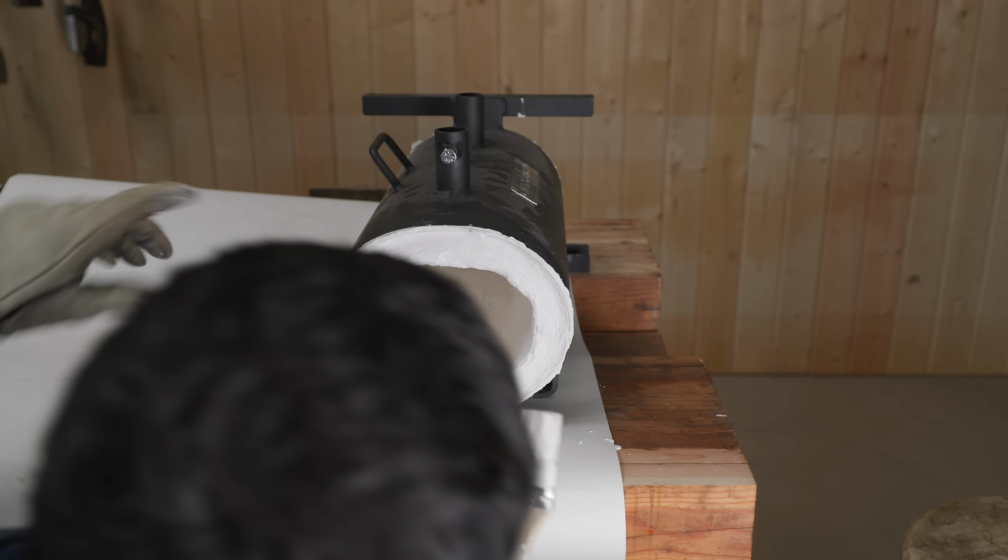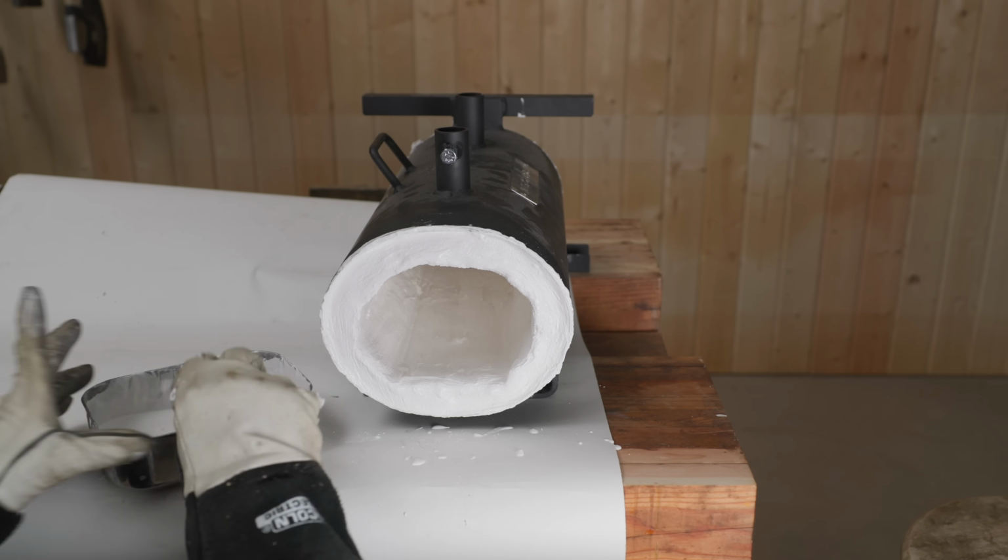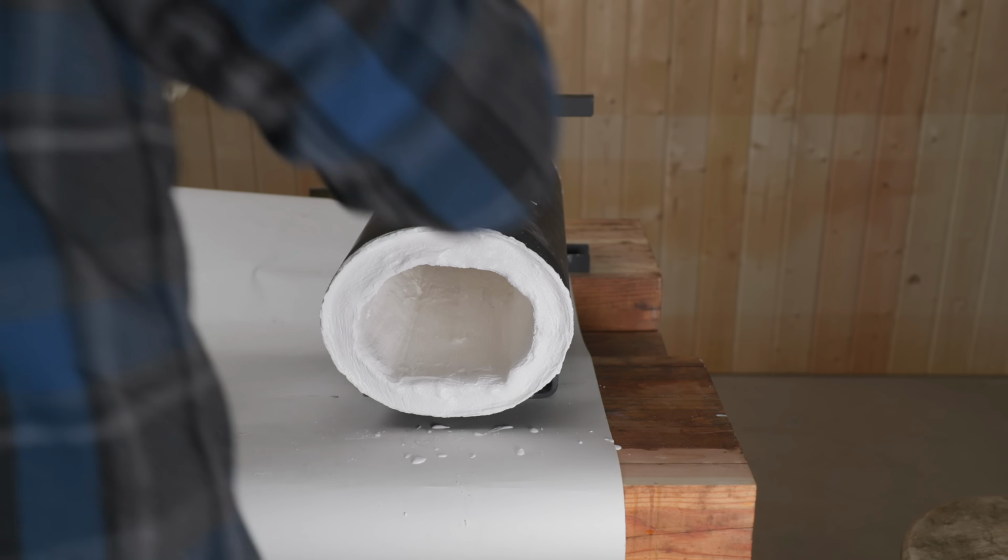I put tape around the outside of that as well, so I don't have to clean up a bunch of mess. Now that's half done. I'll simply do the same thing over here.